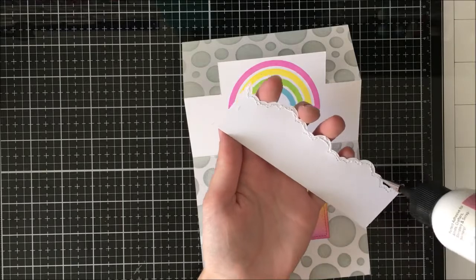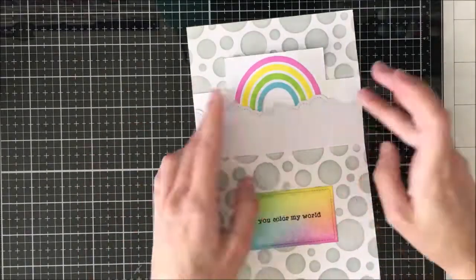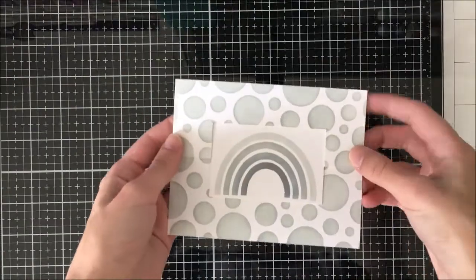I cut it with a cloud border and then I added some glue behind it, and it's going to perfectly cover the bottom of the rainbow and make it look like it's coming out of the clouds. And so there we have the final card.